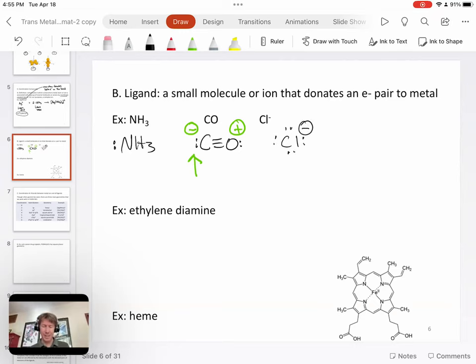And then we can go to chlorine. It has a minus charge, a negative one formal charge as well, and any one of those pairs. And these three, ammonia, carbon monoxide, and chlorine, are what are called monodentate ligands. And monodentate means one for mono and tooth. And they're called one tooth because they grab onto the metal ion with one pair of electrons.